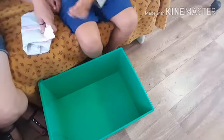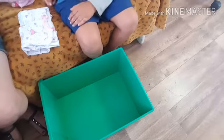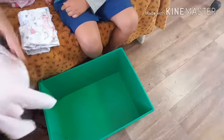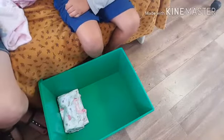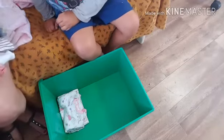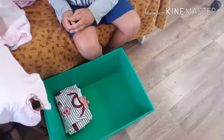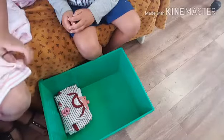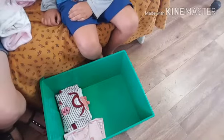So, while Zoe is having her nap, I'm just going to sort out some of the clothes. I've just got them in garbage bags at the moment because I just grabbed them out of the drawers and put them in a bag. So these could be the sleeper drawer, I suppose. So these are all sleepers, I think. Not that we need sleepers at the moment, but these ones are for the big girls. Mum, these are my wonder suits.